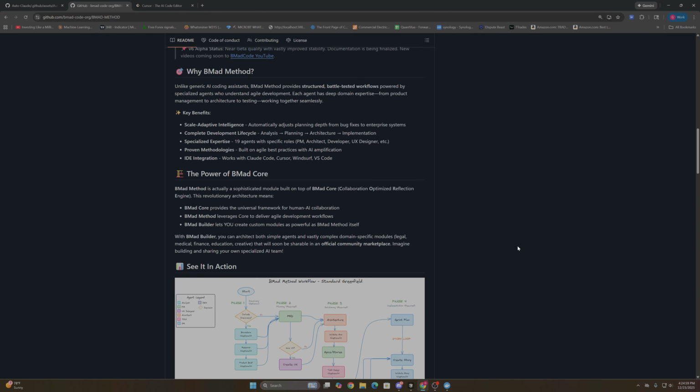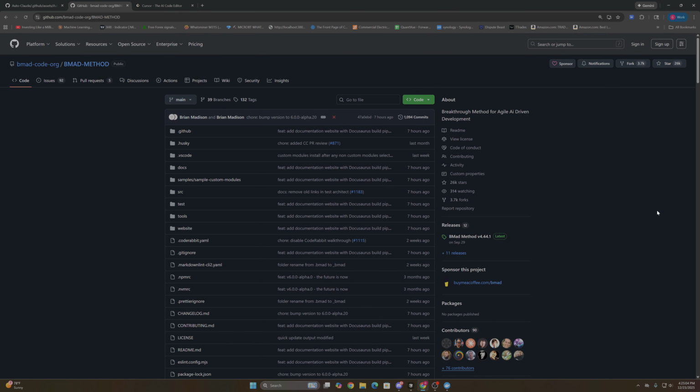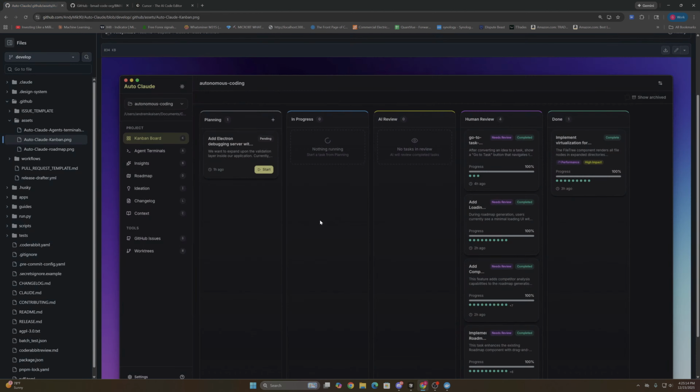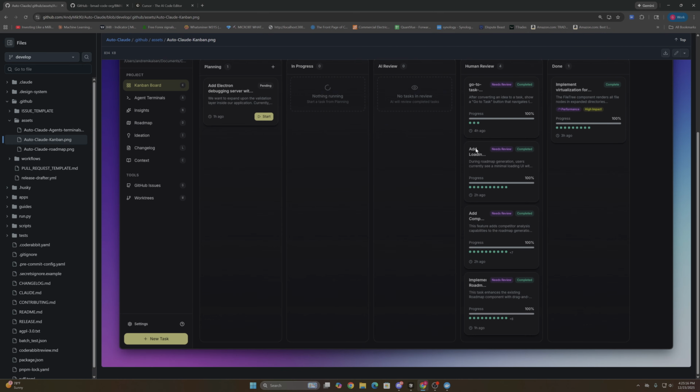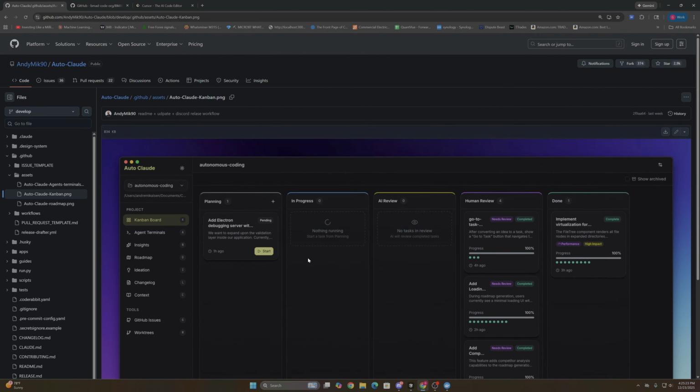From what I understand, this tool is a CLI tool, and I don't really care to have a whole lot of CLI tools. If I'm vibe coding, I want to be as hands off as possible when it comes to coding. So that's why I like this whole layout with AutoClaude. I tried to set up AutoClaude myself, but I couldn't get through the setup process. It's really finicky. As a vibe coder, I don't want to be fussing around with tools. I want my tools to just work for me out of the box.